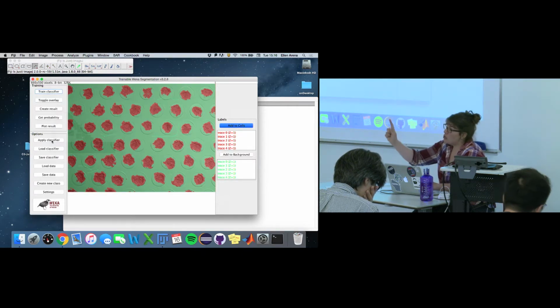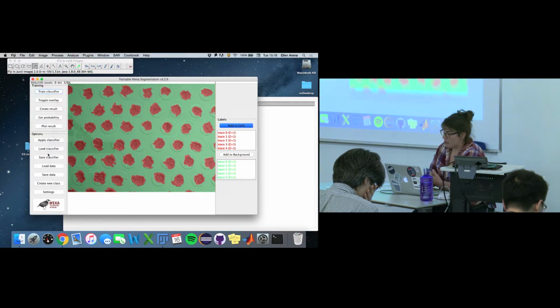And what's cool is, remember when I was telling you about macros and you can record it? This whole plugin is macro recordable, so you can script all of this. If you're interested in that, go to the wiki for this particular plugin and you can read into how to script it. So you can get a result.